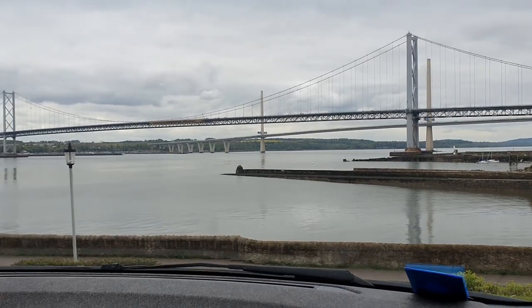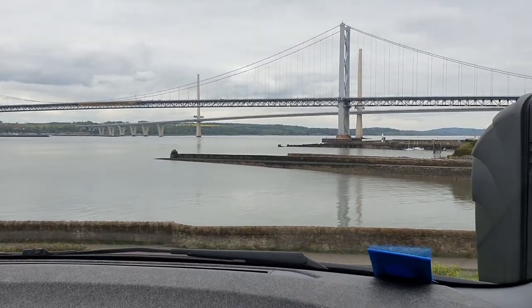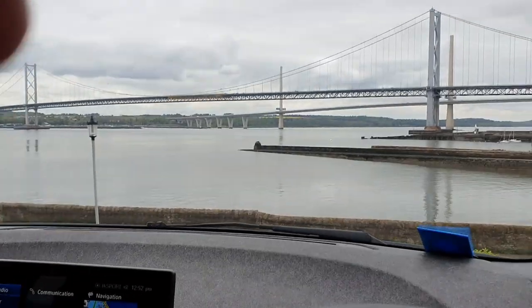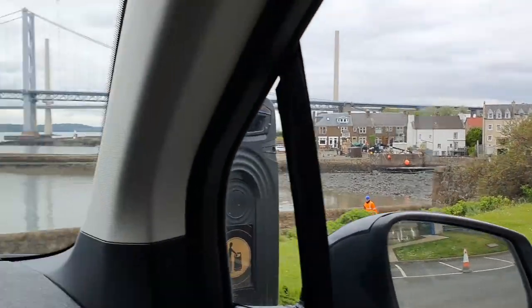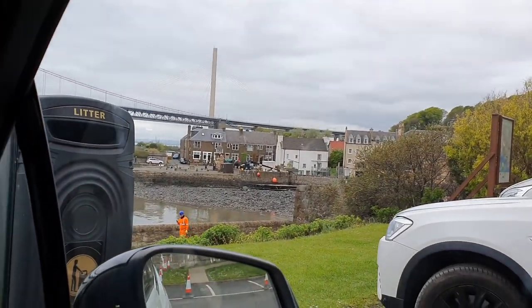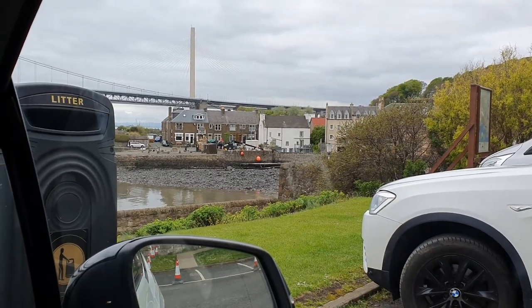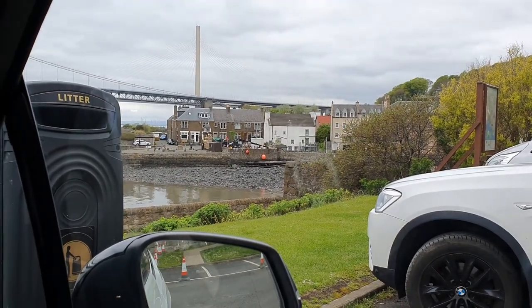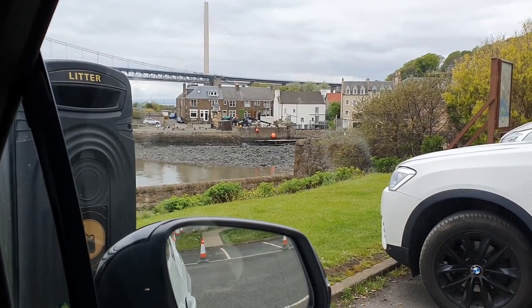So I was feeling a bit disappointed initially, thinking, oh, I've come here to do drone flying and then I can't. But then I went for a bit of a wander anyway and found just over there, you can see it up here actually, that little bit of harbour. Hello, nice Network Rail person. That was a perfect place to go down and stand out of the way and fly the drone around a bit. That was quite a good little session.